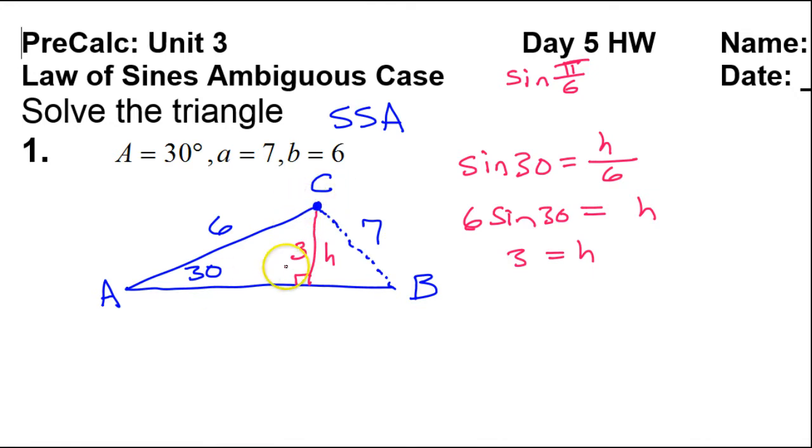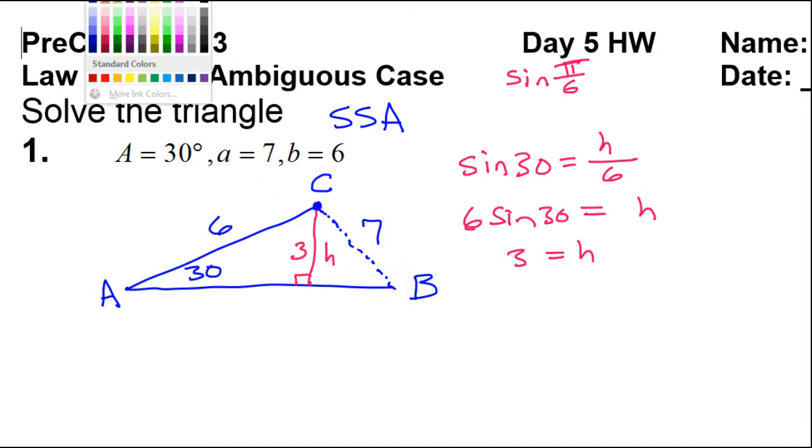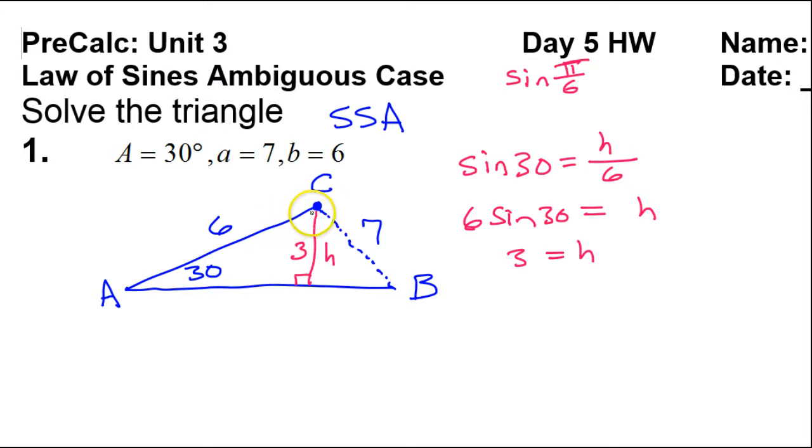So, will this information form a triangle? The answer is yes, because the swing side is 7. That's longer than 3, so it will definitely reach the other side. Then the only question is, will it form two triangles? The way you could possibly form two triangles is if we swung the swing side to the inside, like this. If that would make another triangle, then we'll have two triangles.